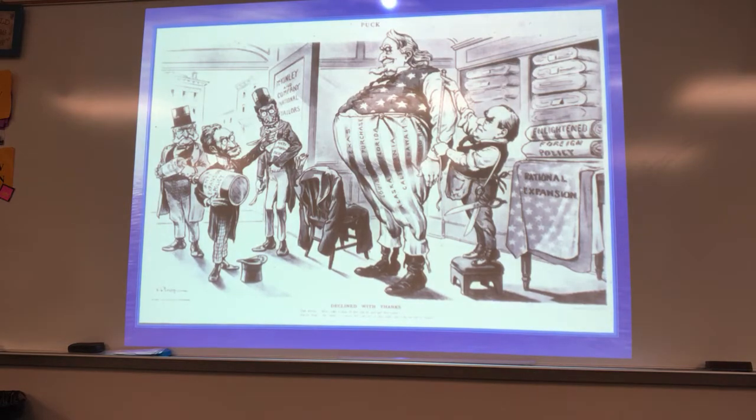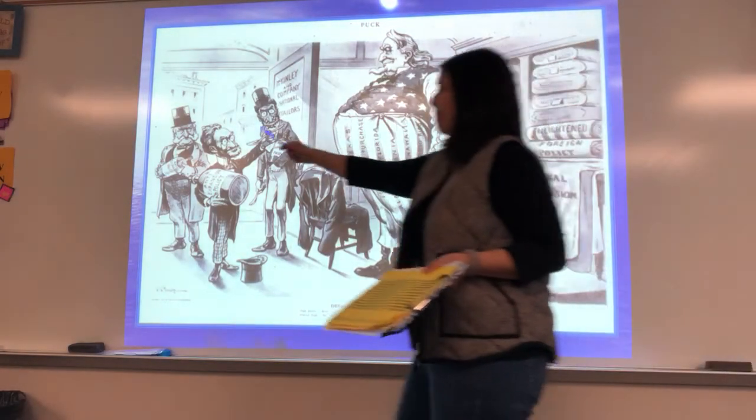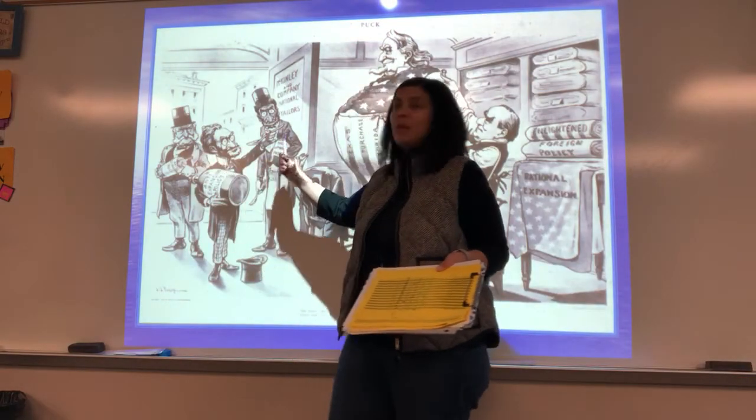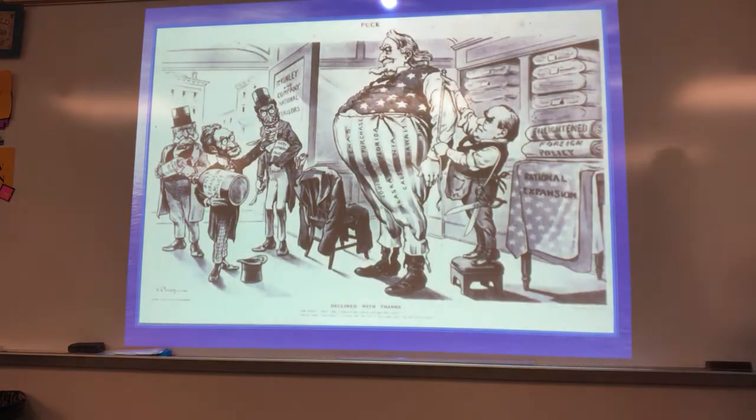Anti-expansionist policy. What are they? What is that on? They're feeding him what? It's a medicine. It's a vial, right? They're giving him a spoonful of sugar and some medicine on top, right? Okay. These people, do they want Uncle Sam to expand? No. These are people who are part of the Anti-Imperialist League. They do not want him to expand. Some of these people are Carnegie, Mark Twain, and William Jennings Bryan. Okay? They look like they're from Sweeney Todd. I don't even think y'all have seen Sweeney Todd.